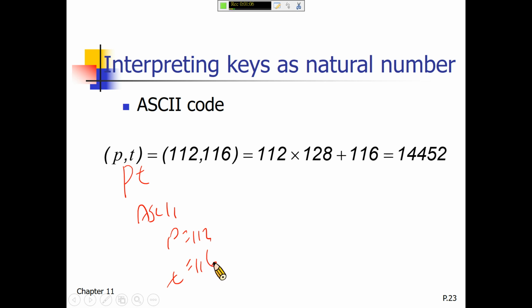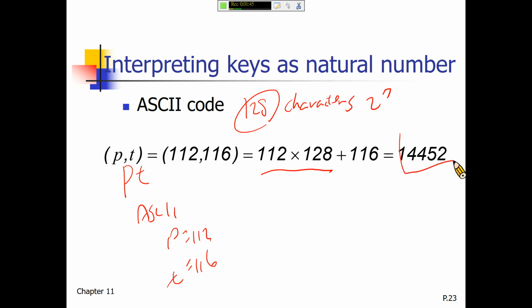And if we want to use a single number to represent the characters pt, we can express them as a radix-128 integer, because ASCII code only contains 128 characters, which is 2 to the power of 7. So you can have 112 times 128 plus 116 equals 14452.